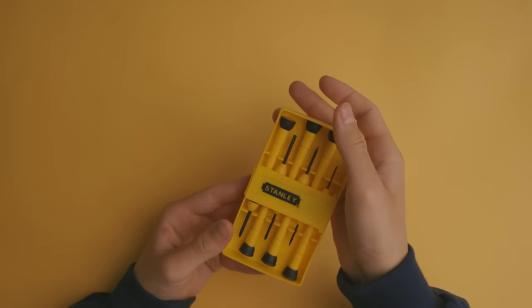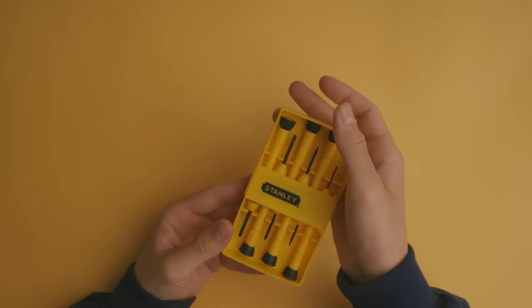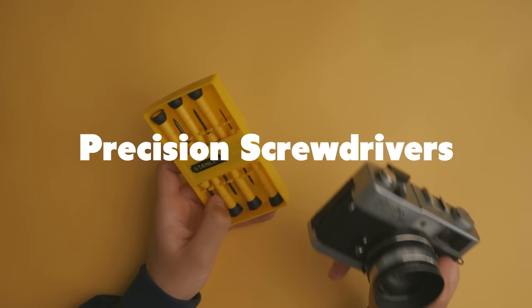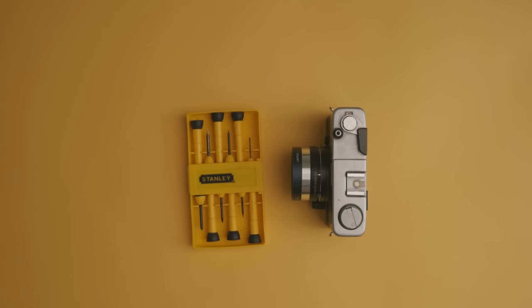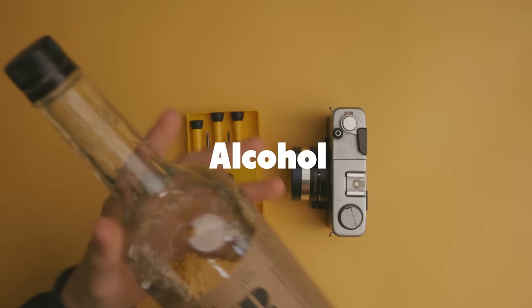So I'm going to start taking this thing apart and hopefully improve it a little bit, make it a little more enjoyable to use. It should be fun to just tear into one of these and see what it looks like underneath. The things you'll need are essentially a set of small screwdrivers. The screws on these things are super small and the last thing you want to do is strip them out, because then you won't be able to remove them. Investing in something like this is going to save you a lot of frustration.